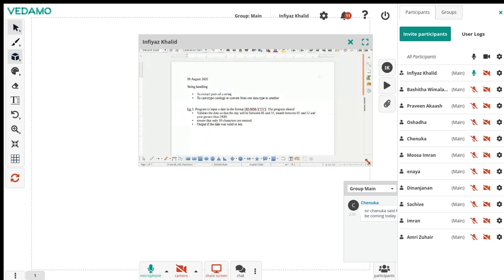So let's say we have the pseudo and this side for Python. So enter the date, the full date. We will call that capital D date.